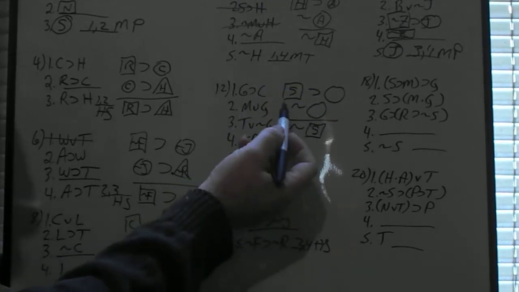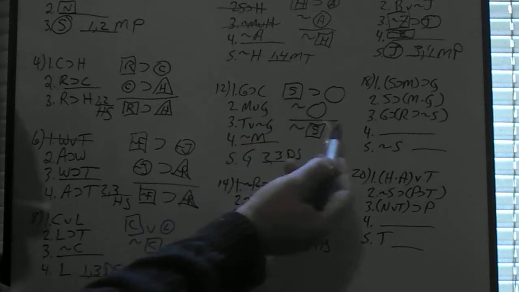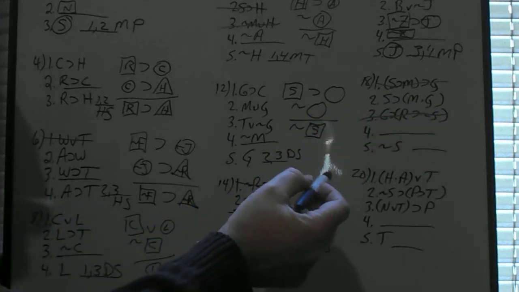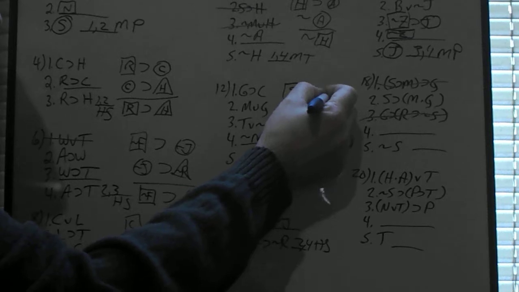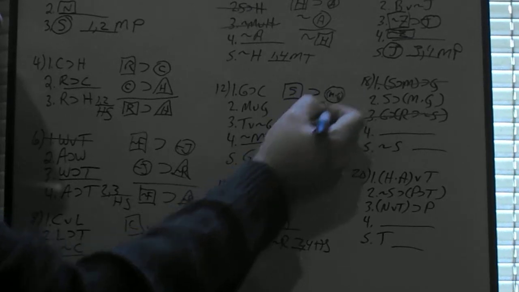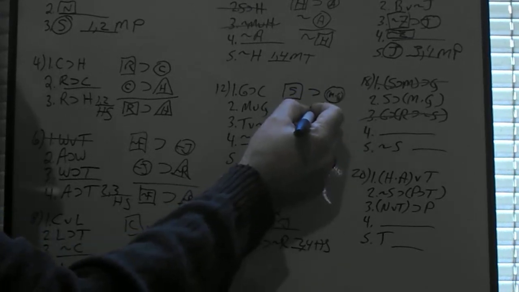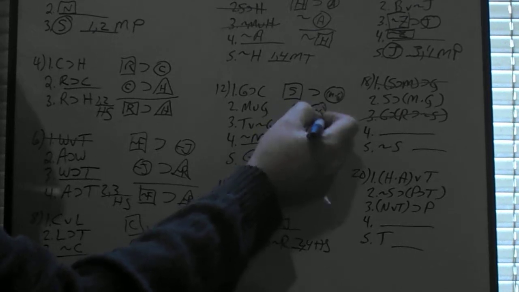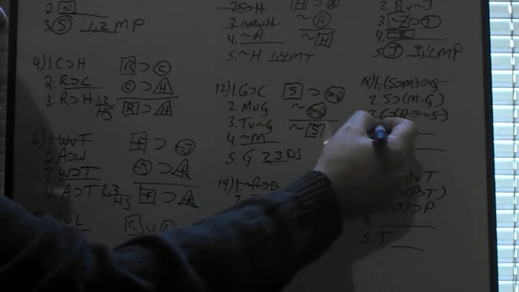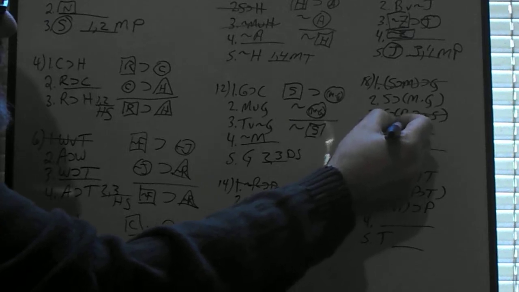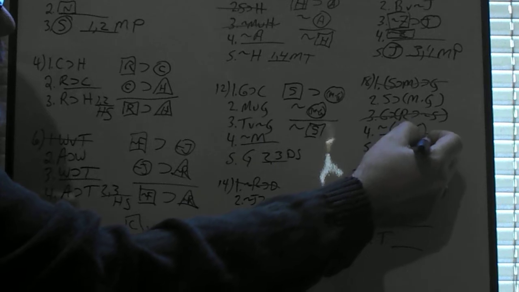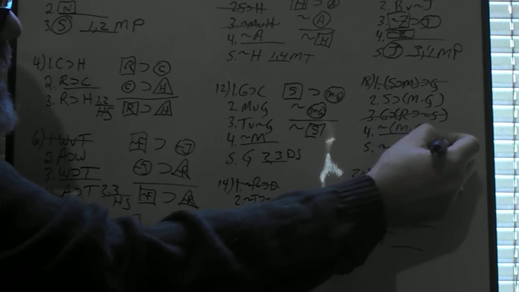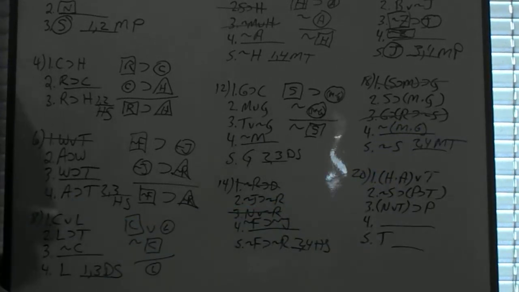So what we need is a conditional where the S is the antecedent, and we have that here at line 2. So we're not going to use 1, not going to use 3. So it's if S, then M and G. So the circle is M and G. So we know we have to fill in here M and G. Okay. So line 4, what we're going to need is not M and G. And then lines 2 and 4 through a modus tollens would give us our answer.